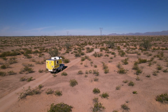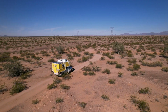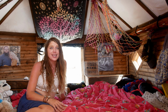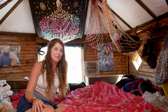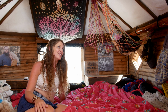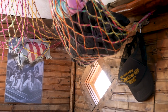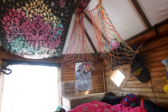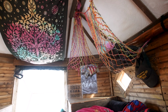Part of living on the road is not having access to laundry facilities all the time. So there's those clothes that you put on for 10, 15 minutes or maybe a couple hours, but don't get dirty. And you want to wear them again before the next time that you hit a laundromat, which might be next month. And so we use these nets as a way to do that. So Shane's got some sweatpants in it right now, and I've got some shorts that I wore once, but that really allows us to stretch our clothes and just be more economic with how we use them.